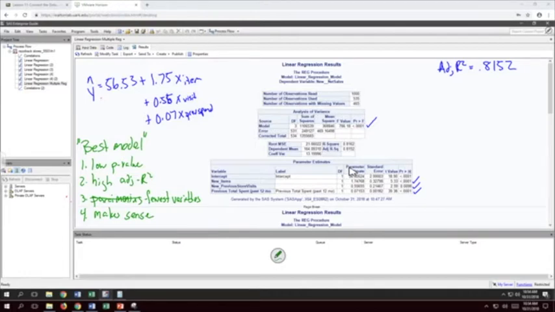We don't want to predict gross sales, or we don't want to predict net sales with gross sales, or vice versa. Right? That doesn't make sense. Can we do it? Yes. Should we do it? No. Okay, we want to make sure that it makes sense. So here we have an adjusted R squared of 0.81, 0.82. We have an equation. We have all significant variables. This is a fine model.